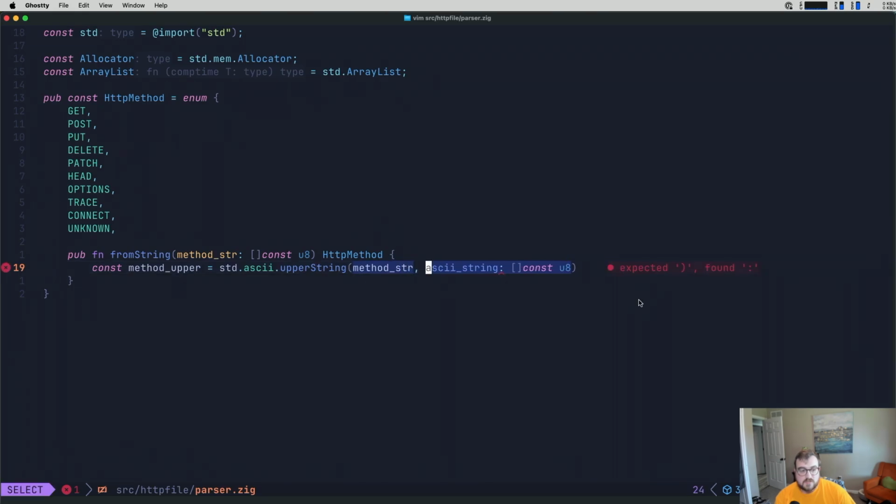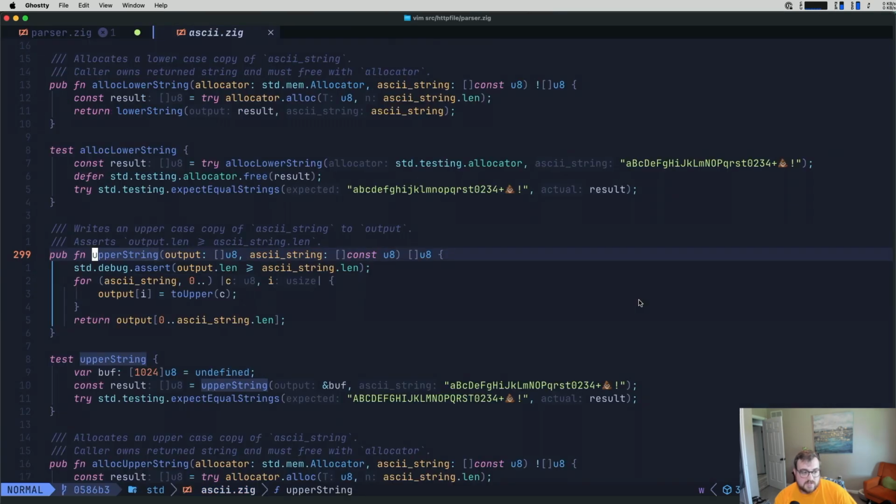So we'll store the output in method string, and the output that we're converting is method string. That works out really well for us because the buffer that we're working with is going to be the same size as the buffer that we are getting out. What does this return? Interesting. So this goes through, converts all the characters for output, and then returns it as well.